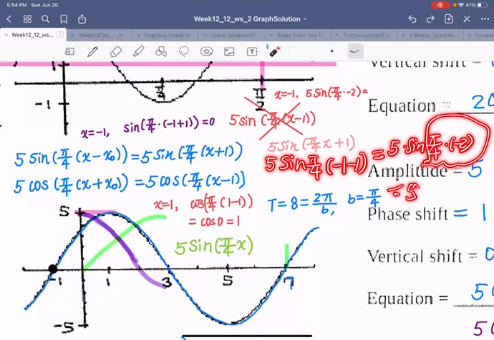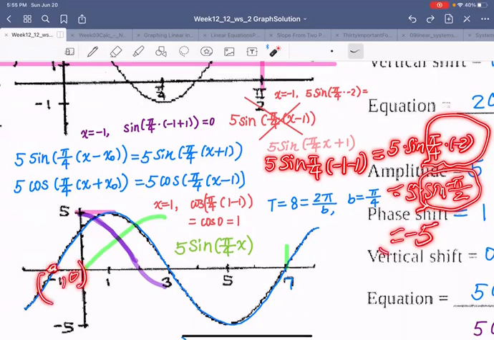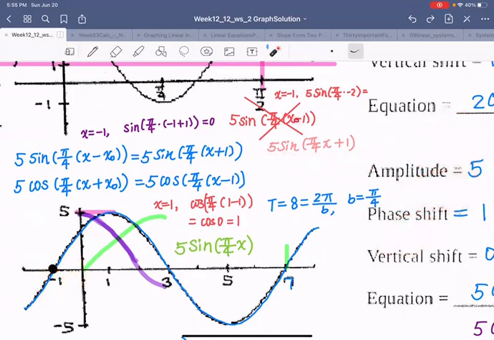This is 5 times sine of negative pi over 2, right? Mm-hmm. What is the sine value of negative pi over 2? Sine of negative pi over 2 equals -1, yes? Yes. So this equals -5. This is -1, 0. The y value is not -5, so you cannot choose minus here. You should choose plus here.